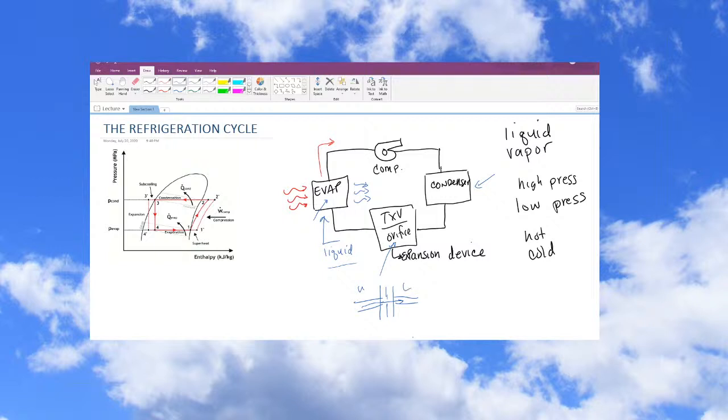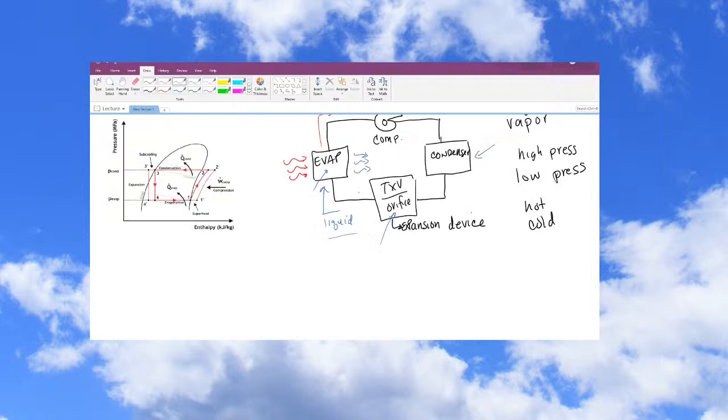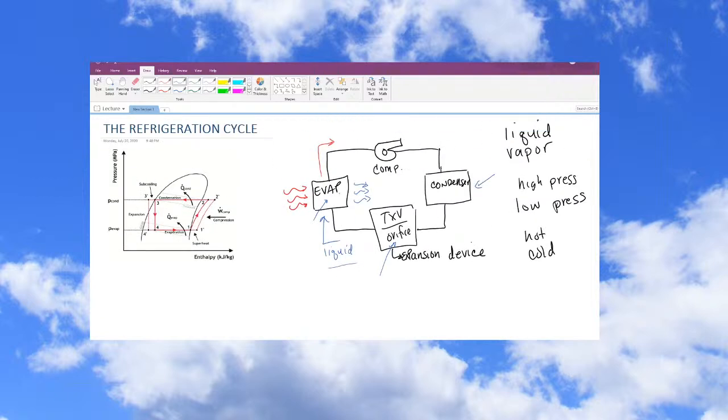But that wasn't ideal, because if the heat load was too low, you could have this liquid carry through the evaporator into the condenser or the compressor, and then you're trying to compress a liquid with a compressor, and if it's a positive displacement compressor, then things go breaky, and we don't want that at all. So we don't want any liquid in the compressor.